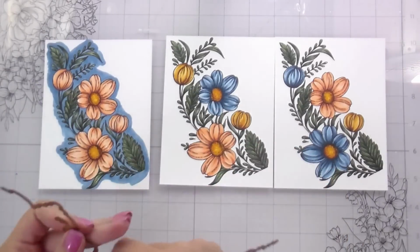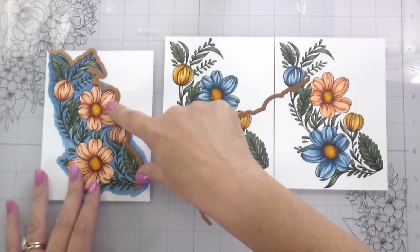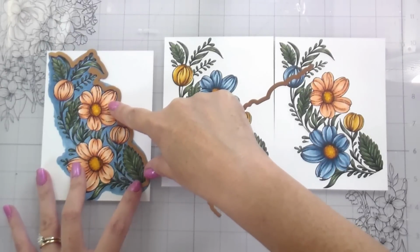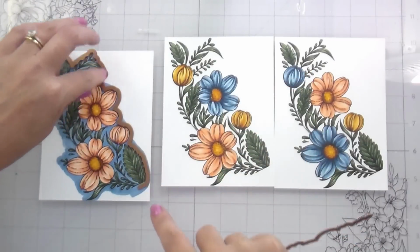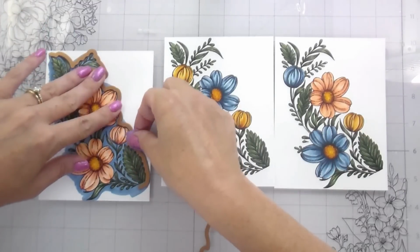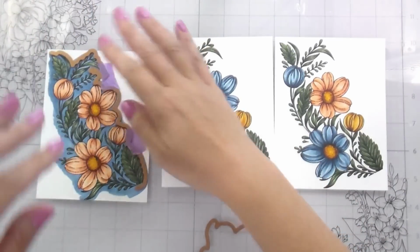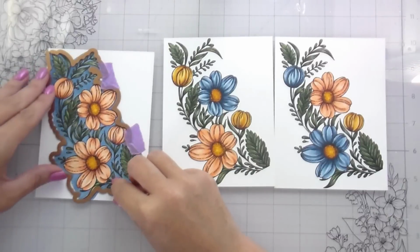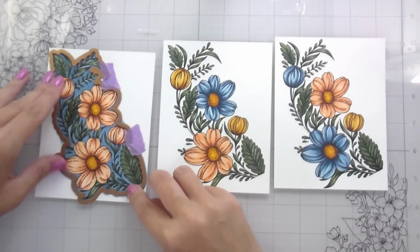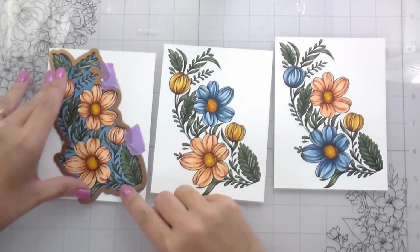Let's talk about these brilliant dies. So the dies for this are split into two pieces. How smart. So you can cut out one side or the other or both of them. For this one on the left, I'm going to butt the dies right up against each other, and then they will cut out the full piece, or you can use them to just cut borders, which I love. I love anything that's going to give me some versatility.